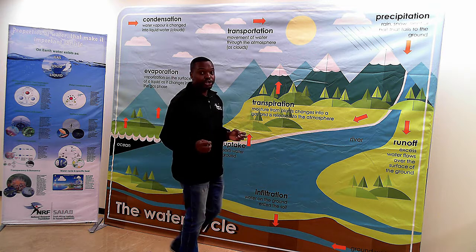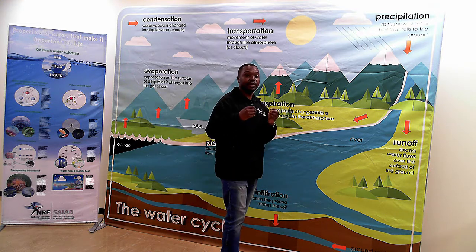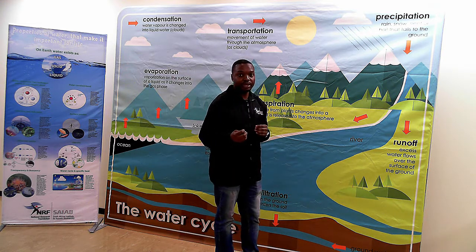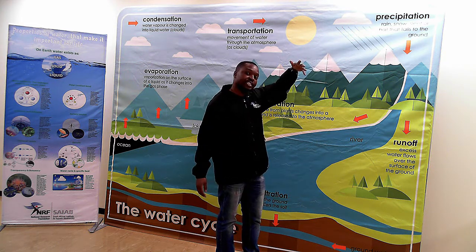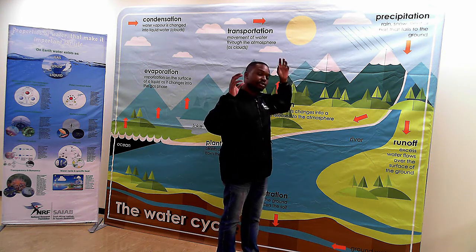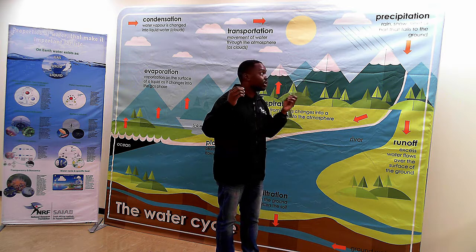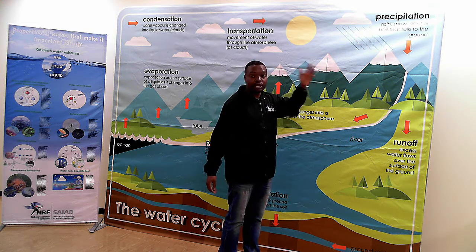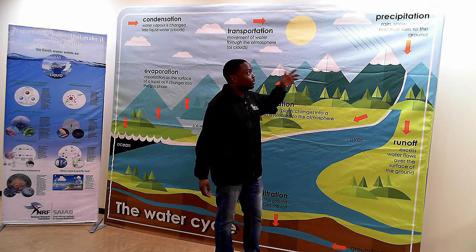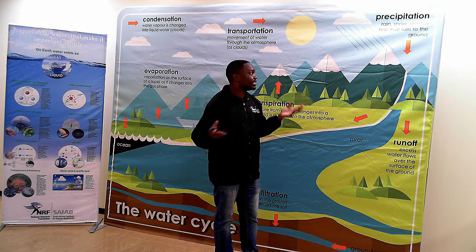And they eventually get to a point where they are so big, they are heavy, and they start falling. When they start falling, that is what we call precipitation. And what is precipitation? Precipitation is basically this condensed water that is now falling from the cloud, and it can be in the form of rain, sleet, snow. So all the rain that you see outside is just precipitation.